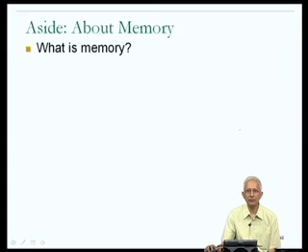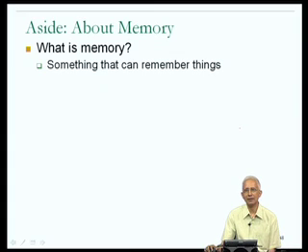The first question you'll ask is, what is memory? And in the abstract sense, you would recall that you yourself have memory. You are capable of remembering things. Therefore, somewhere in your system, there is something that is capable of remembering. In general, you might say that something that can remember things would be called memory. There's memory in human beings. There are various forms of memory in a computer system, and so on.